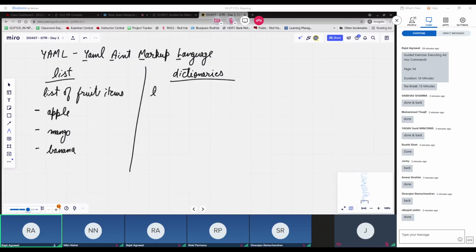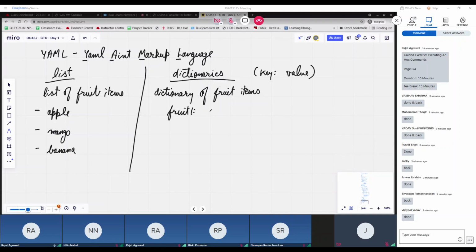Now, if I have to do the same thing and write fruit items in the format of a dictionary. So a dictionary of fruit items. A dictionary in YAML always follows the pattern: key without a space, a colon, followed by a space, a value. So key value pair it is. So it's going to look like this.